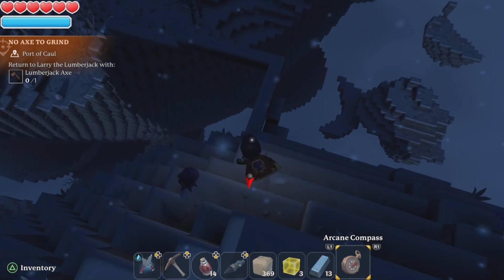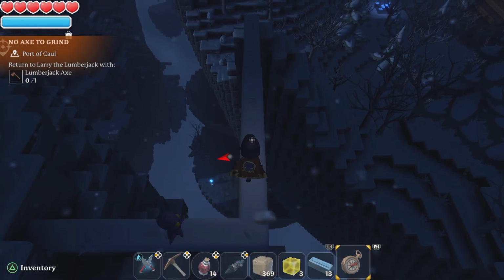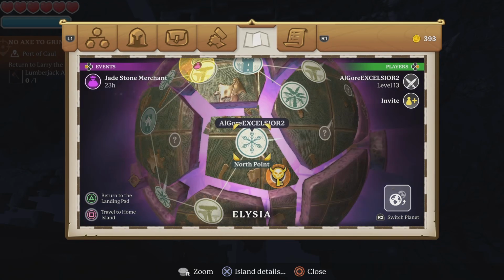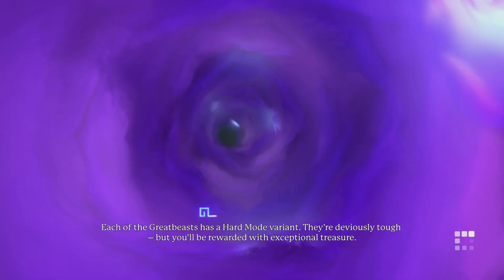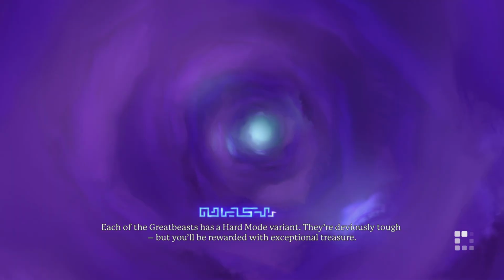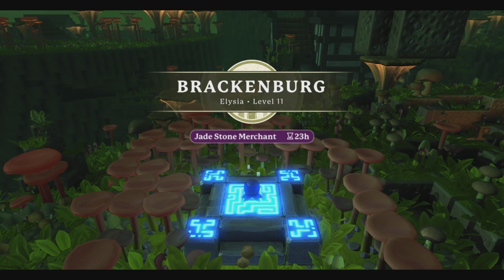Oh, I've got three. I see that guy all the way down there, but you know what? Let's just do the jade thing. Because if they give out yellow portal stone shards, it's going to be really awesome, because I'm pretty sure this is where we have to fight a bunch of spiders. Well, first we have to find the jade stone merchant.